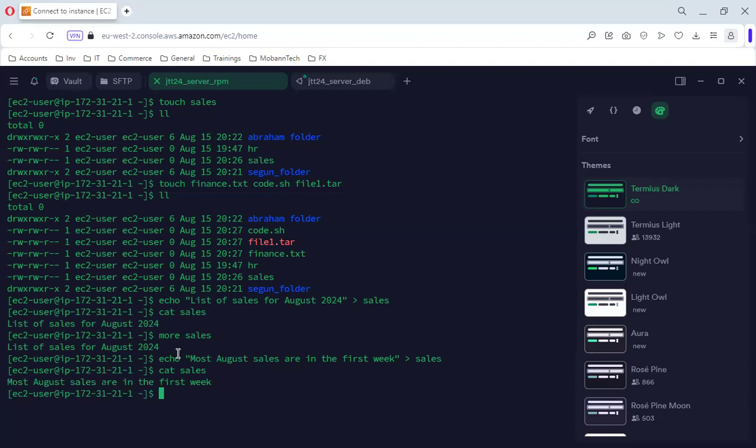Good. But if that's not our intention, we don't want to overwrite. We want to just append to what is already there. You will say echo, we do not want to overwrite the previous sales record, then you will now use the double redirect operator into sales.